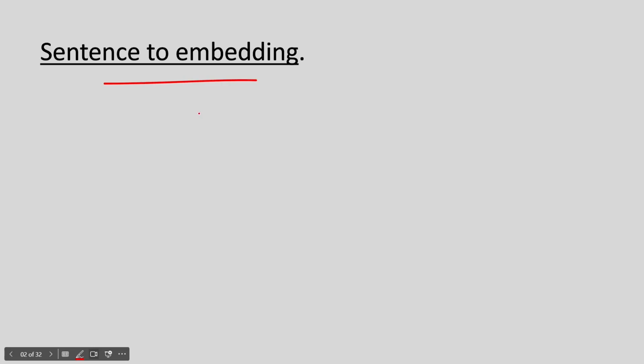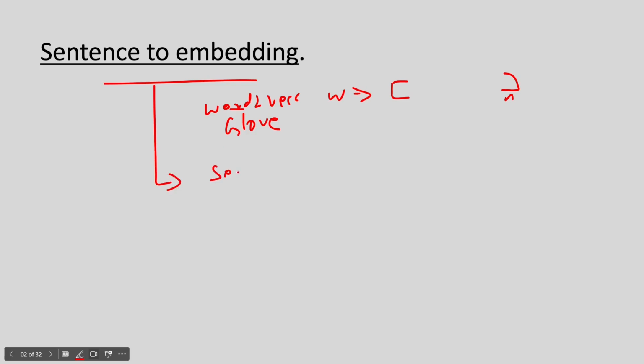Okay, so we know something like word2vec, which can convert your words to embeddings. So you have a word and it will have an embedding, which is, let's say, n dimensional. And you can have GloVe, you can have other things as well. Sentence embedding, instead of a word, takes a sentence, and you already know that a sentence can be of any length, so arbitrary length, and then converts it into an embedding of fixed length, let's say m. So this is one thing that it does.